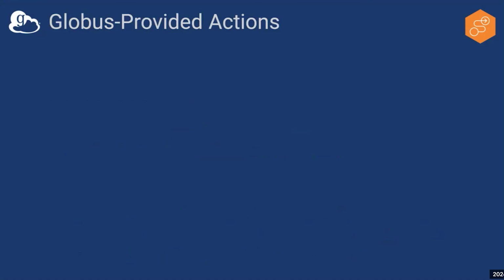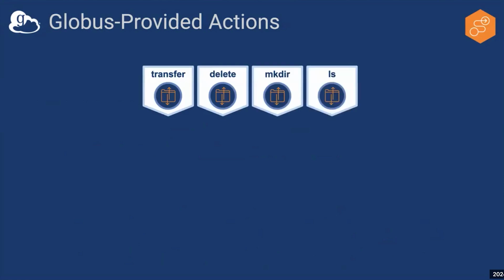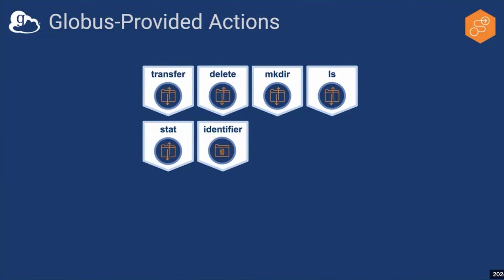So there's a whole bunch of actions that we've provided just out of the box that you can use right away in your flow definitions. Just some quick examples. You can start a new transfer. You can delete files and folders. You can create a directory. You can list items in a collection. You can stat a particular item in a collection, either a file or a folder, to get more information. You can mint a digital object identifier with DataCite. You can ingest data into Globus Search. So for instance, if you are ingesting or processing data sets, you can then use that to automatically get those into a search index and make those searchable.